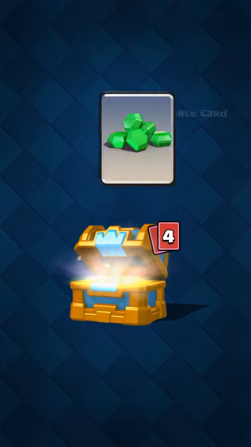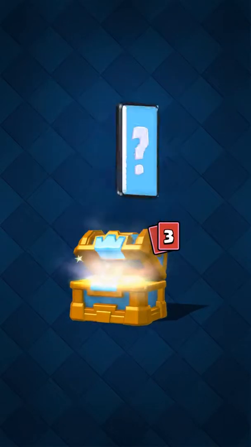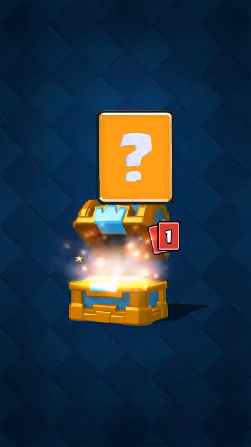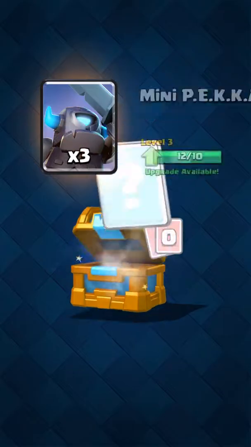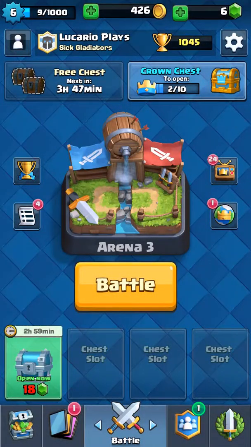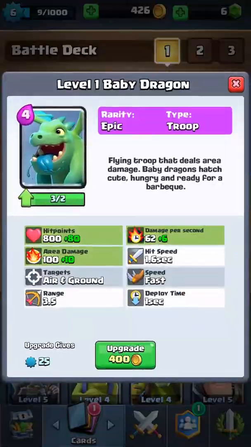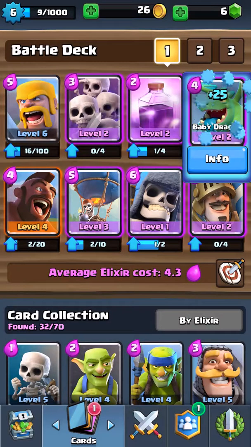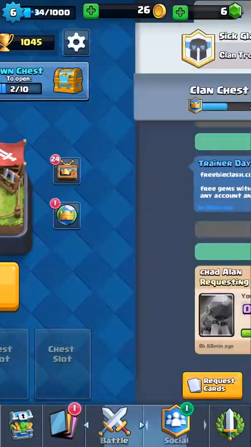270 gold. 2 gems. 4 archers. 6 knights. 3 mini P.E.K.K.A.s. Goblins. Okay, well, let's buy the upgrade for the baby dragon. Okay, now we got a better baby dragon.